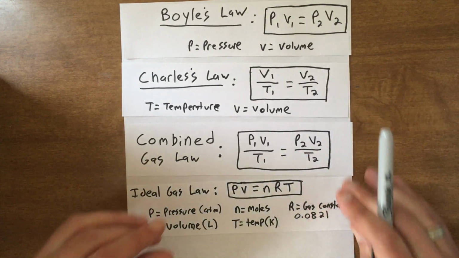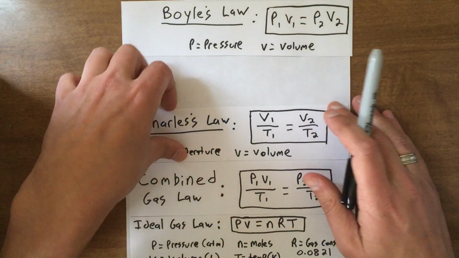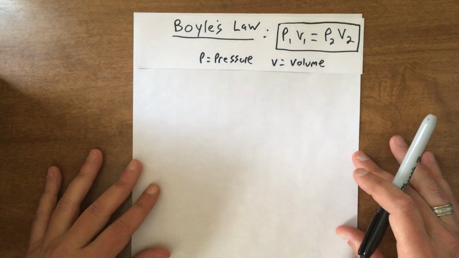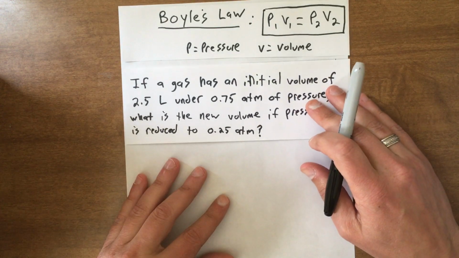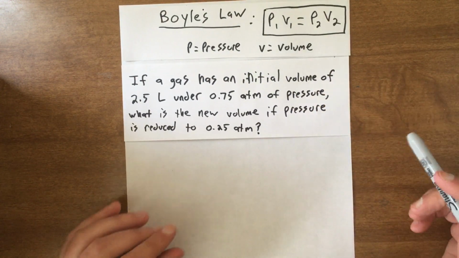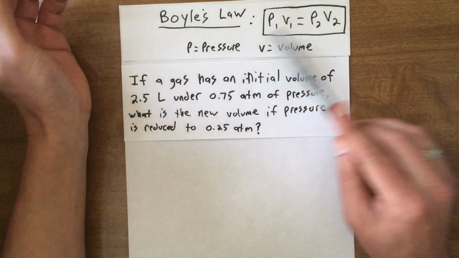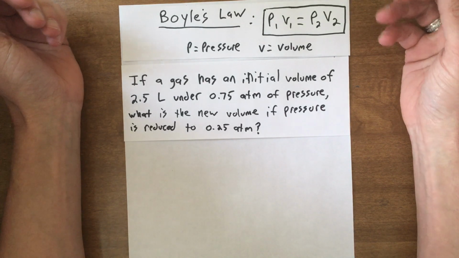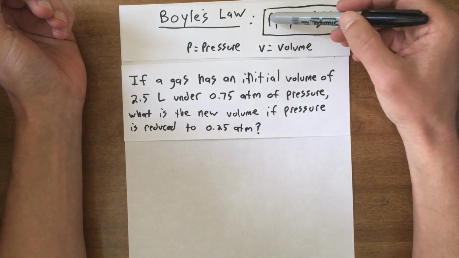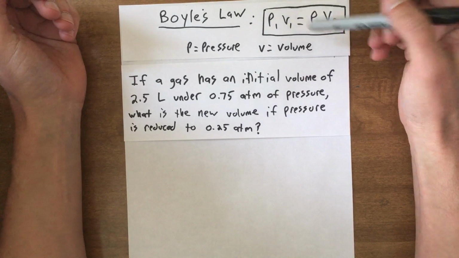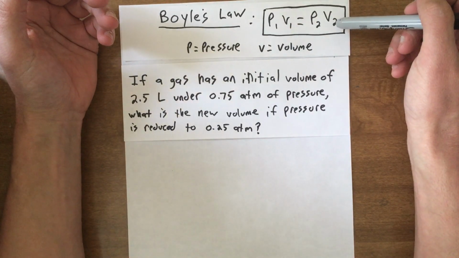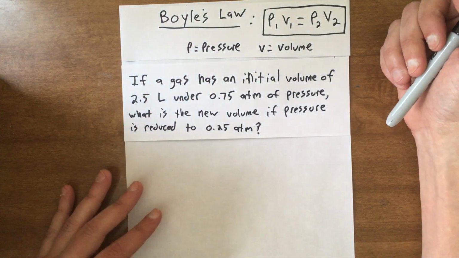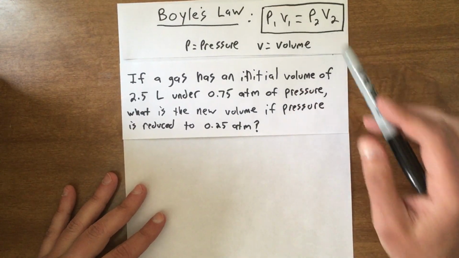So let's dive right in, and we'll start with Boyle's law, which is probably the easiest of the gas laws, certainly mathematically. Let's take a look at it first, and then I'll do a math problem to illustrate how this works. Boyle's law is read as P1 V1 equals P2 V2, and it's describing how the volume of a gas changes if you start messing with the pressure, meaning if the pressure increases, how does the volume respond, or if the pressure decreases, how does the volume respond? And that's what these symbols stand for here.